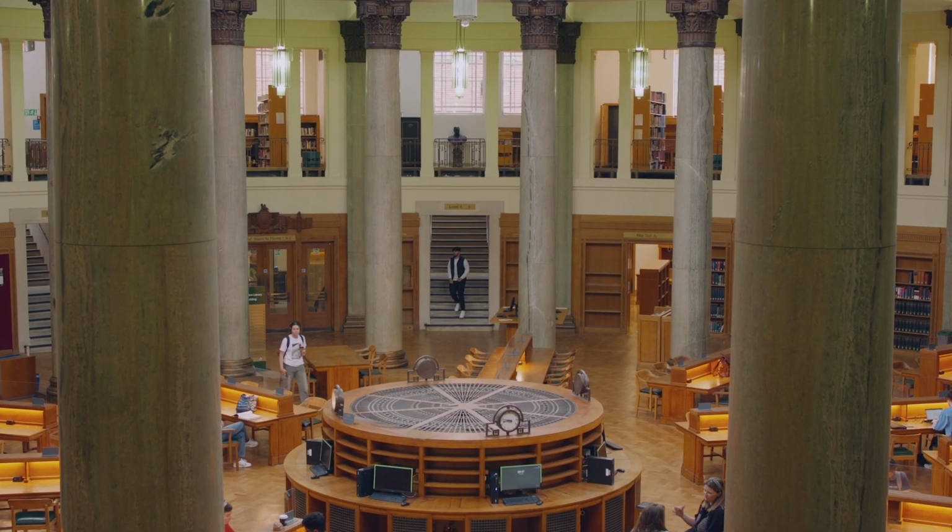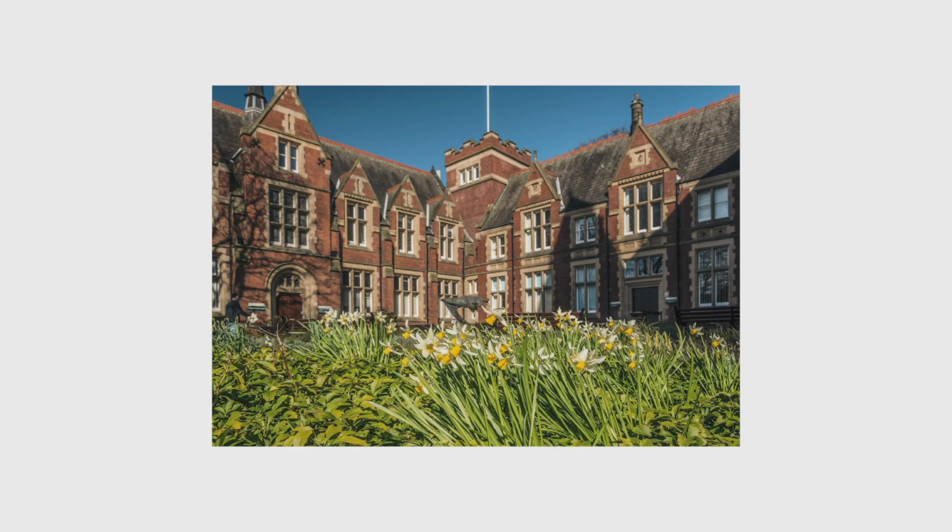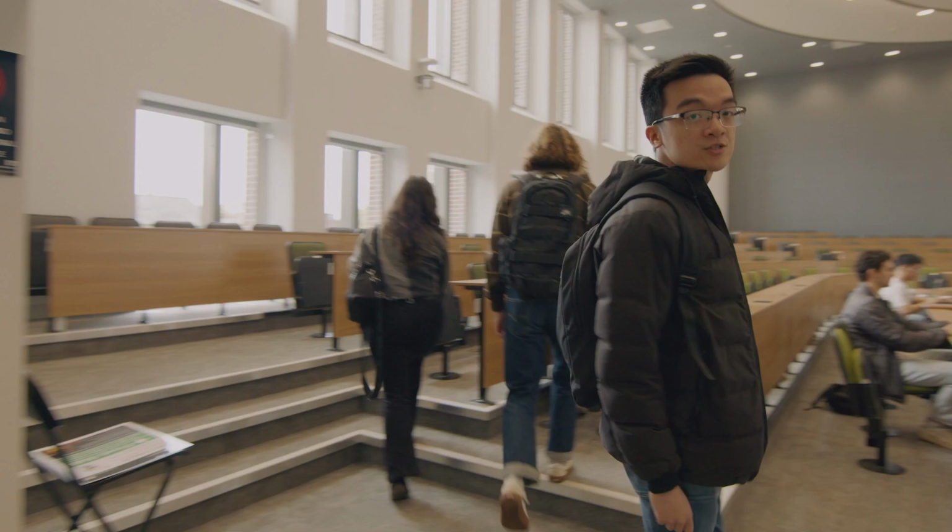Harris is shown jogging down the stairs in the Brotherton Library into the main building, the Brotherton Library Reading Room. Leeds is the real deal, red brick, Russell Group stuff. The red brick buildings on campus are shown on screen. A student, Aaron, is shown entering the main lecture theatre in the Esther Simpson building. Students are shown in lecture theatres, laboratories and facilities across the university, working in hands-on learning environments.